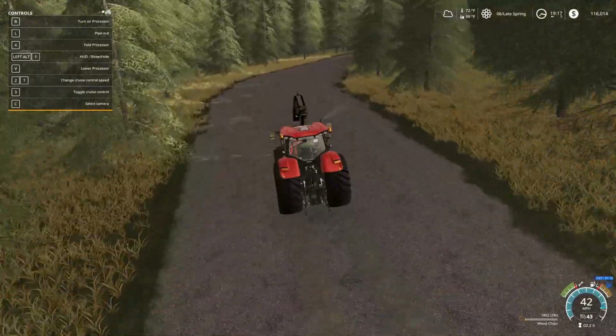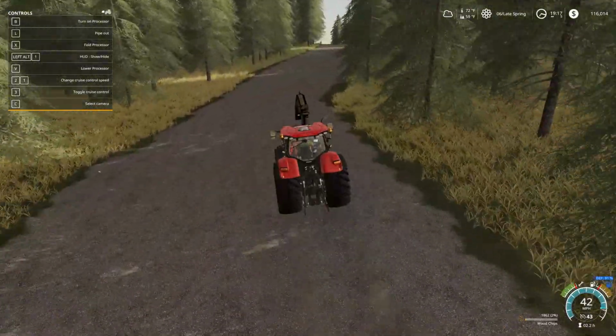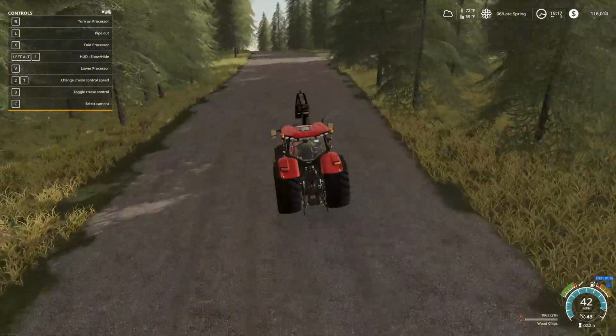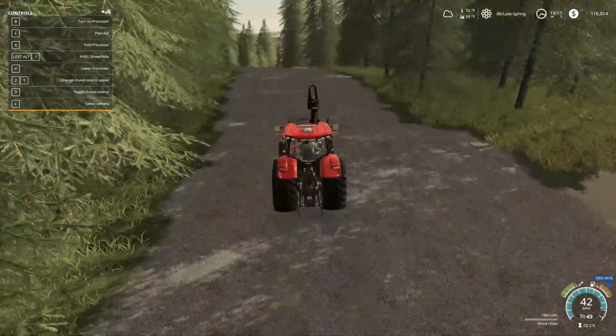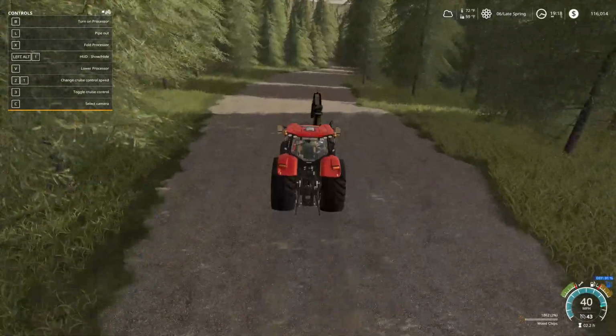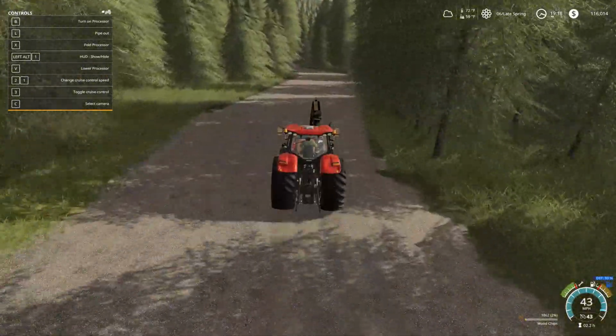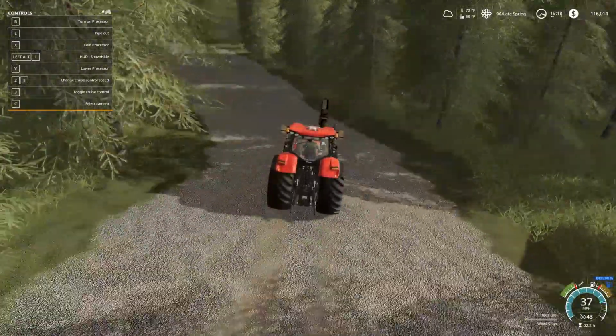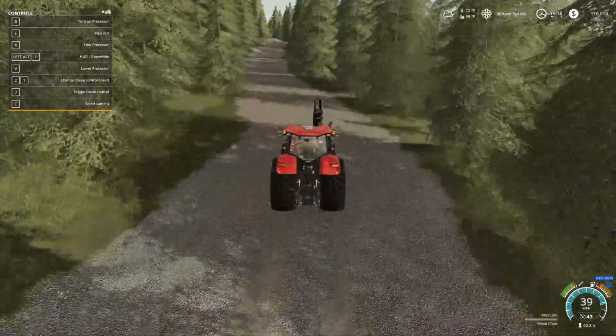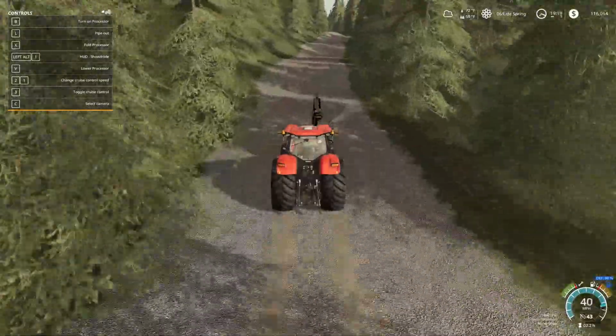Maybe once I get done clearing out the land for the 3 brothers, on the way back to the farm, I'll clear out some trees on the side of the road. But definitely also getting a low loader for the tree harvester is going to be key in the future. Only because the tree harvester only travels at 13 miles an hour. So going up and down the road to certain areas will take longer.